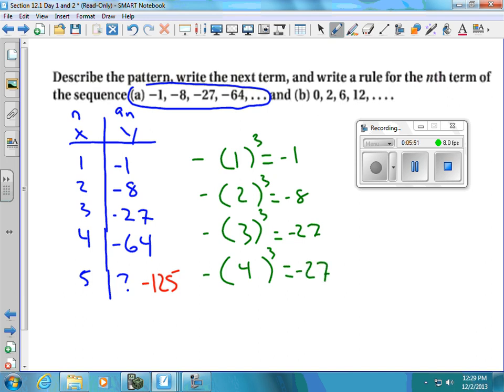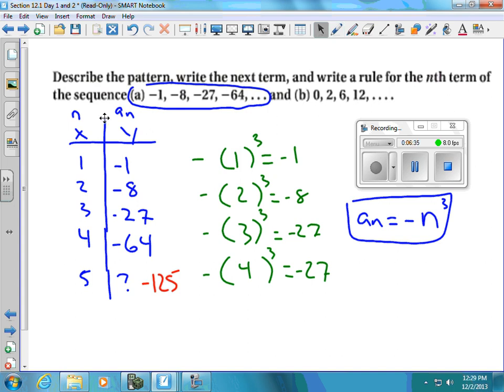Well, if we look at these numbers that are changing, on the left side, the things that stay the same are the negative and the cube. The thing that changes is the numbers that we input. So when we come up with a rule for this, a sub n equals, well, the things that stay the same are going to stay in there: the negative and the cube. The things that are different, that's where the variable goes. A sub n equals negative n cubed. That's our rule. So we describe the pattern and write out what I described, but basically it was cubing the input and making it negative. That's how we can describe it.